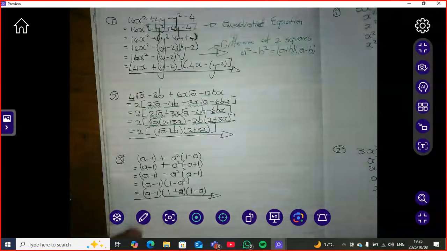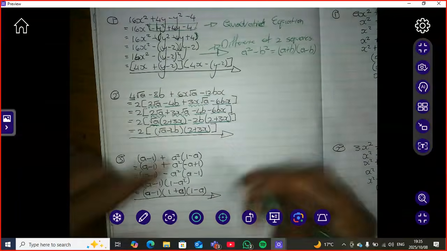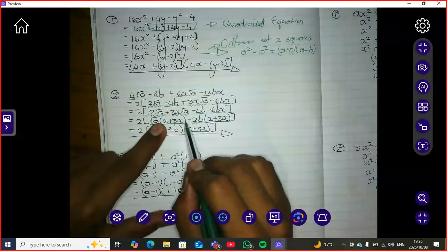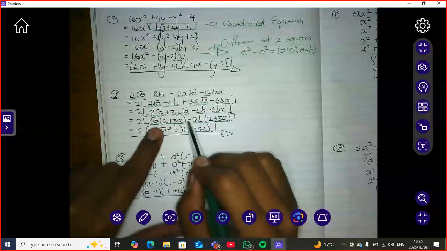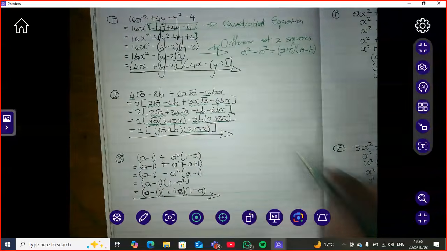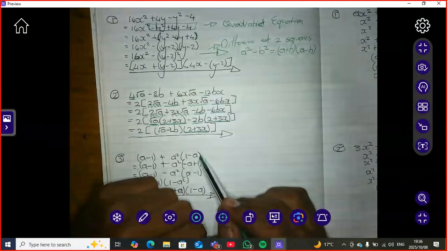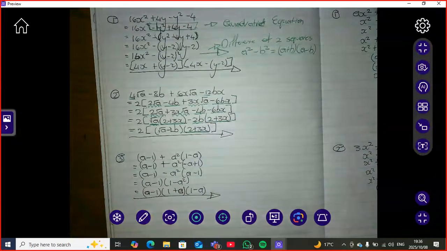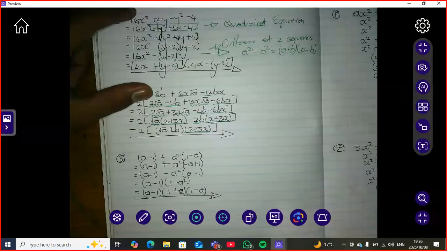You see? Like over here, when we grouped here, we got the same thing. So whenever you group, you must get it like this. If you don't get the same bracket, you did something wrong. Without a doubt, you did something wrong there. But we didn't group here on the first one though.